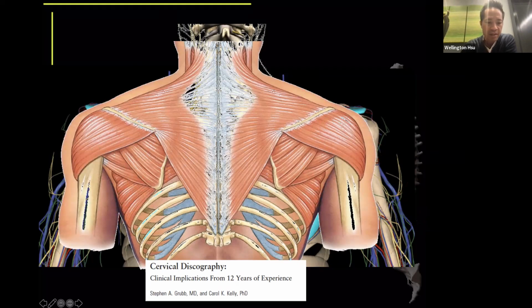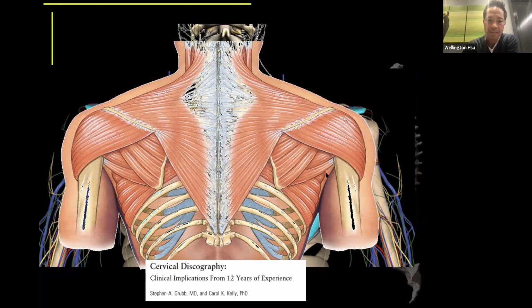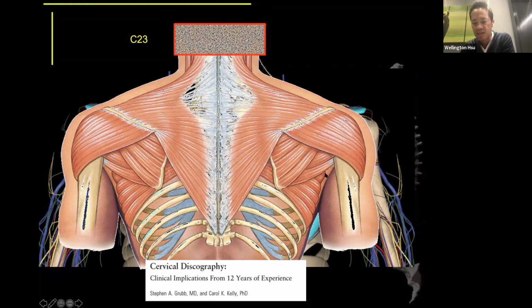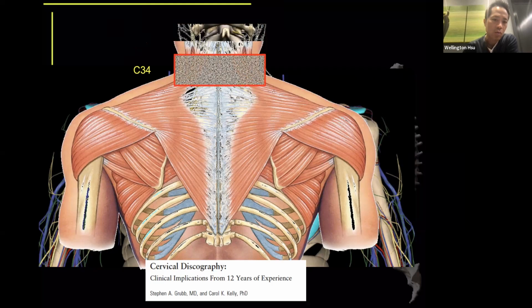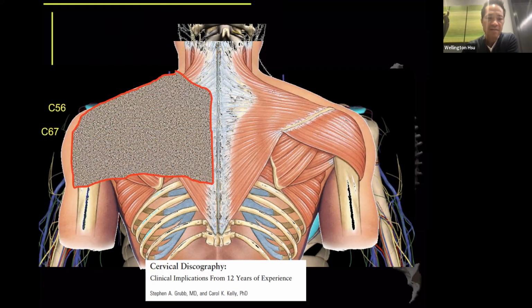So our years of experience with cervical discography indicate that patients can have intrascapular and neck pain from a number of different discs. Case in point, if you do discography at C2-3, this is the characteristic type of pain area that you'll stimulate. C3-4, a little bit lower than that, but in the axial region, or remains in the axial region. C4-5 now encompasses the intrascapular and posterior trapezial plane, whereas C5-6 and C6-7 march down a little bit lower.